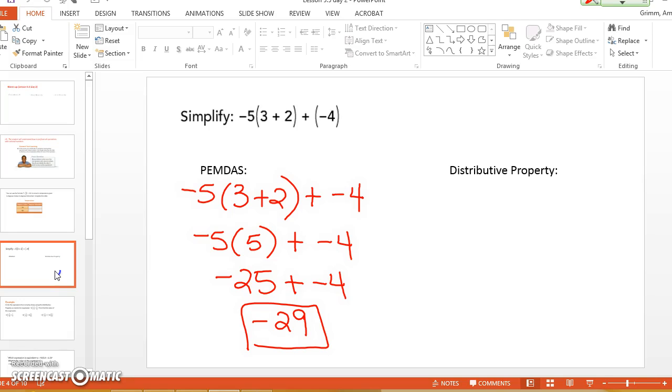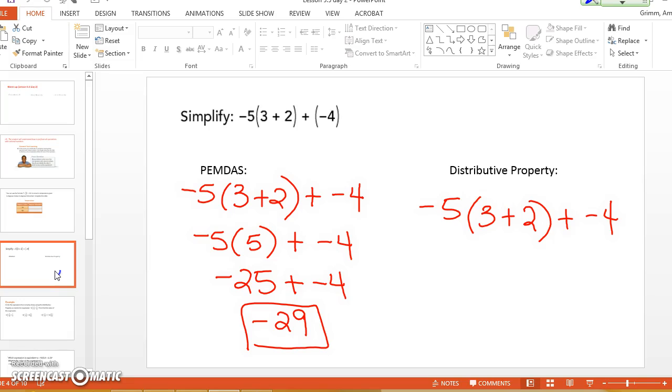But there's another way to solve them, what's called using distributive property. We will use distributive property now from today for the rest of your math career, okay? So this is another way to do it. I would have to say it doesn't always make sense to do it this way. So this is just, I call it another tool in your toolbox, okay? All right, so we're going to start with the 5 here. Okay, so what operation is going on between this 5 and that parenthesis right there? What operation is it? Multiplication, right?